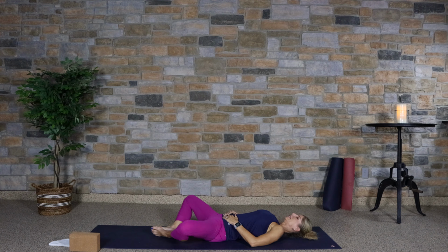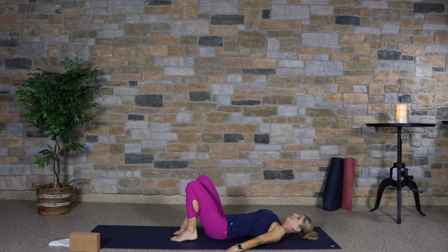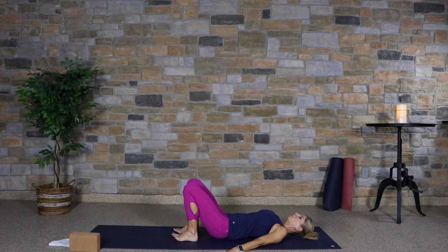Begin to lift the knees up, hands by your sides. We're going to gently flow in and out of bridge. So as you inhale, begin to press your hips up and exhale, coming down. Moving with the inhales and the exhales at your pace.